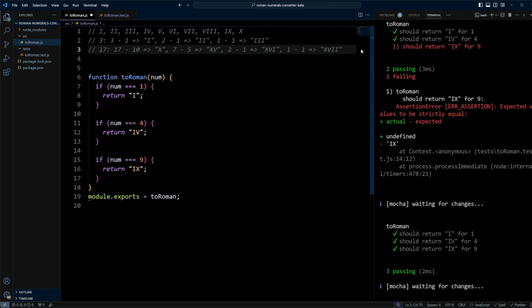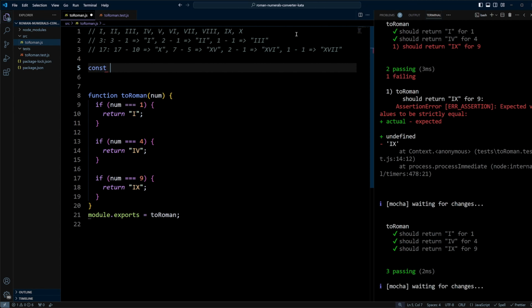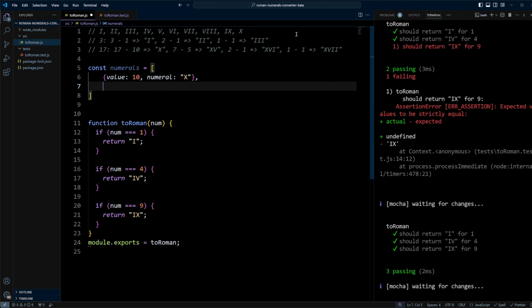Let's first, however, create this array of non-composable numbers. We'll call it const numerals. And then we have an array, and we're going to have objects there, and we're going to start with 10. We're going to say value 10, and then numeral will be X. Now the next one will be 9, so we'll put value 9, and the numeral will be IX.